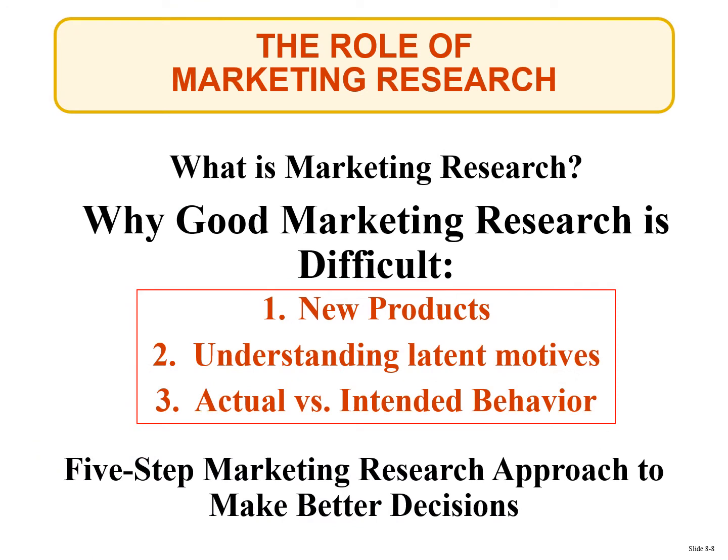So why is good marketing research difficult? It's difficult especially for new products, because the company does not know about them. We're not talking about a new brand of a product, but we're talking about a completely new product. If it's a completely new product, then the company does not know about this product, and the people do not know about this product. So how are you going to collect information about something that nobody really knows about?